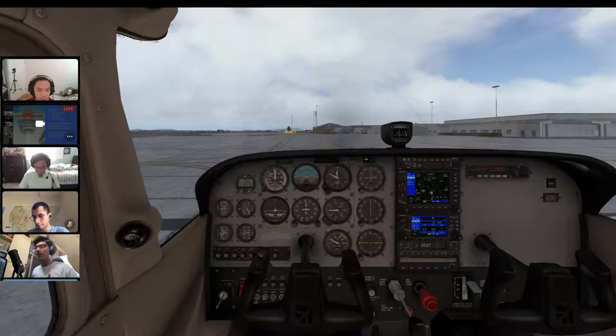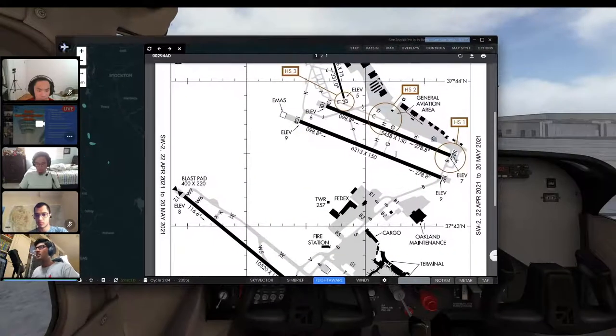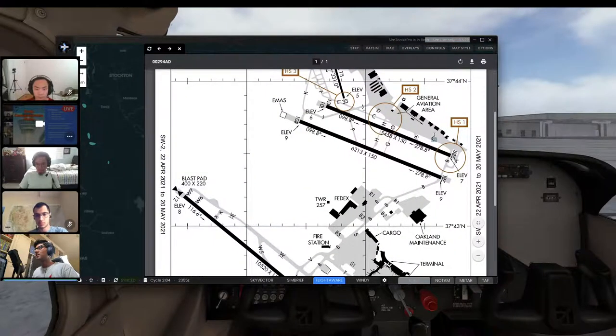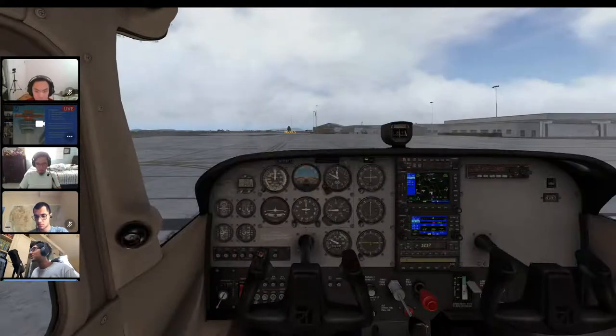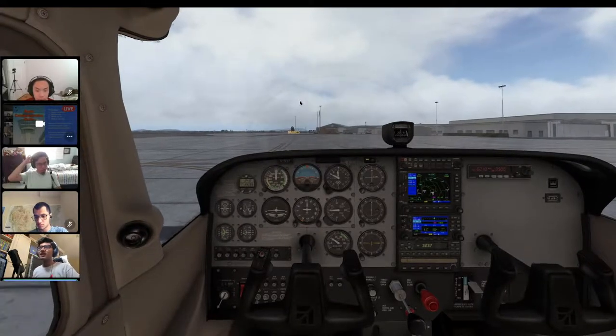So when we're reading back, we read back the instruction and then followed by our call sign. And he gave us, as I expected, very simple taxi instructions. Since we're pretty close to the runway already, let me show you what he said. So if we're looking here on the chart, Taxiway Charlie is right here, and our plane is right here as well, so we just have to use Taxiway Charlie. Go down here to where it says 28 right, and hold short there, so don't enter the runway. We don't want to hit any planes that are trying to land or take off. So anyway, let's start making our way to the runway.